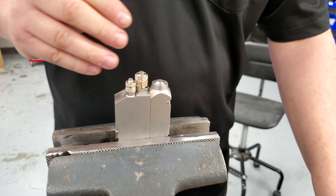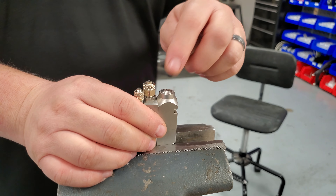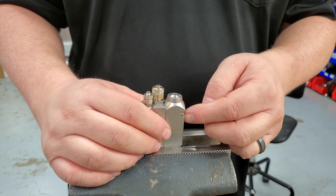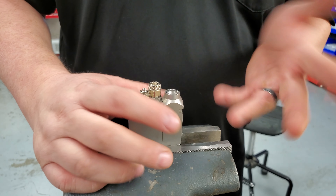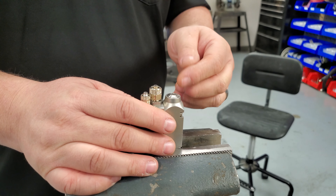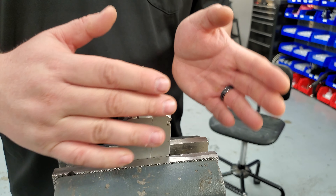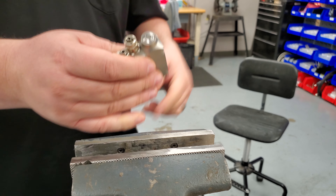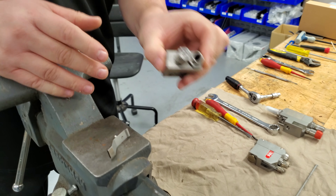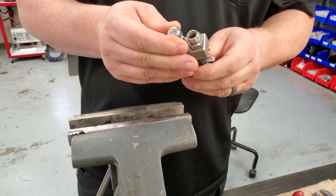You should never have to go way past the dots or anything like that. If you do, there's something going on — you've got damage somewhere on one of the components. Somebody probably improperly set it up and damaged either the armature or the stroke or even both. So if you're turning these and it's going way out of spec between your quarter and half turn, something's wrong. That's it for that one.